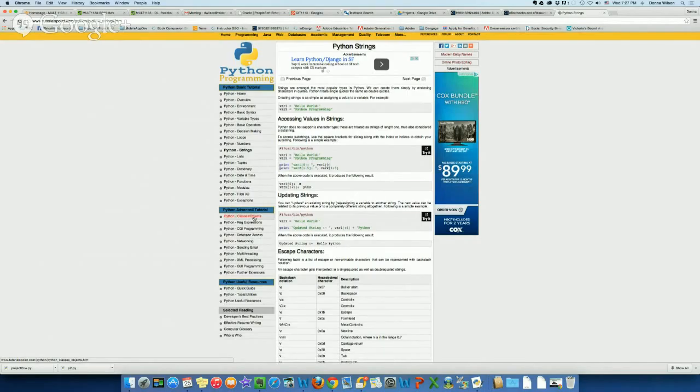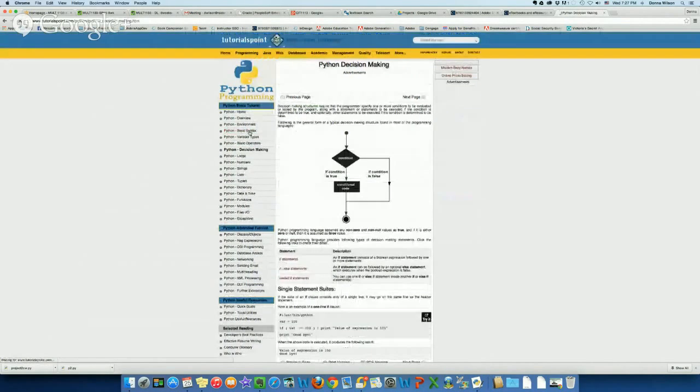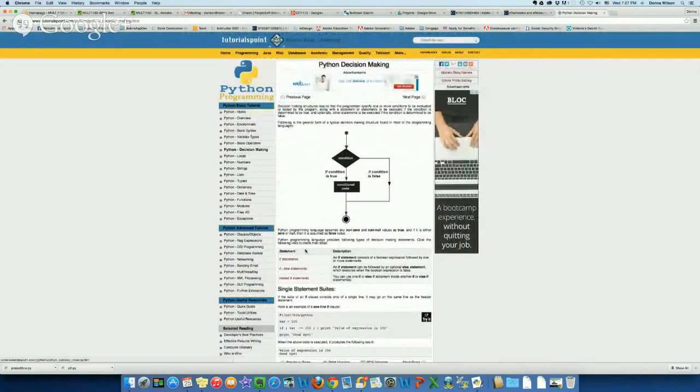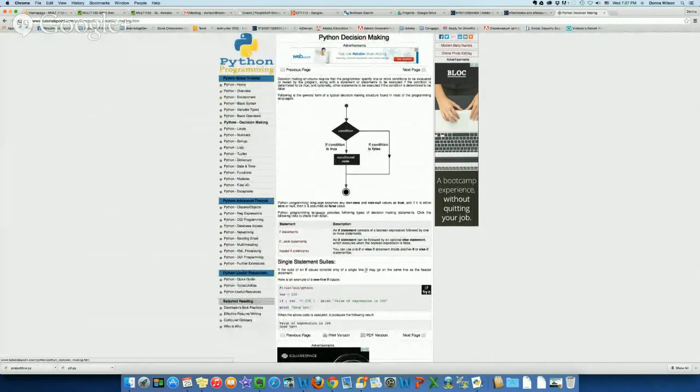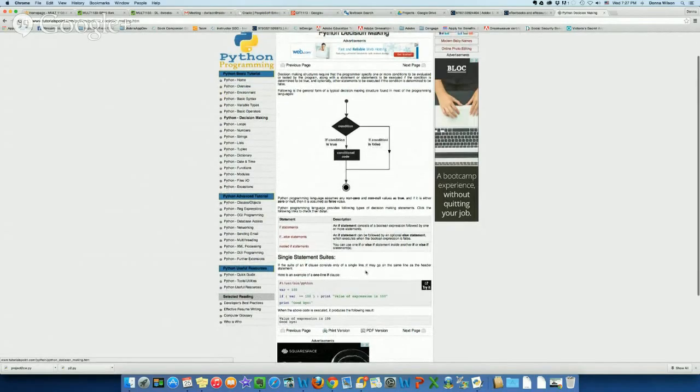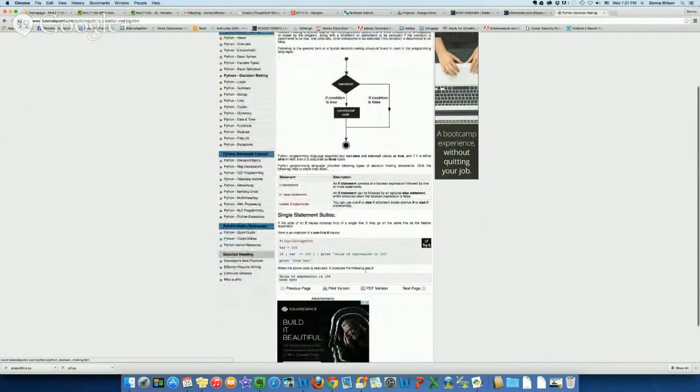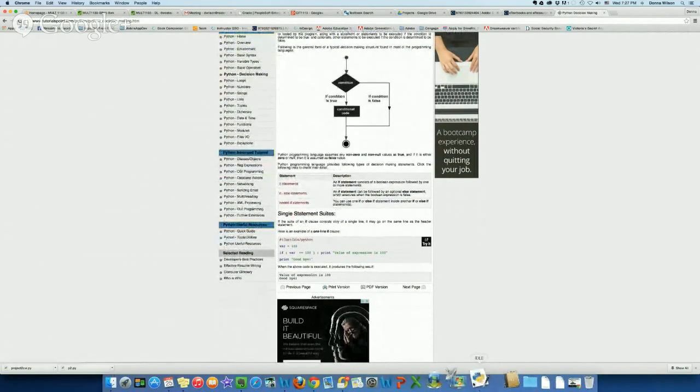Let me see. Basic decision making. Try this.